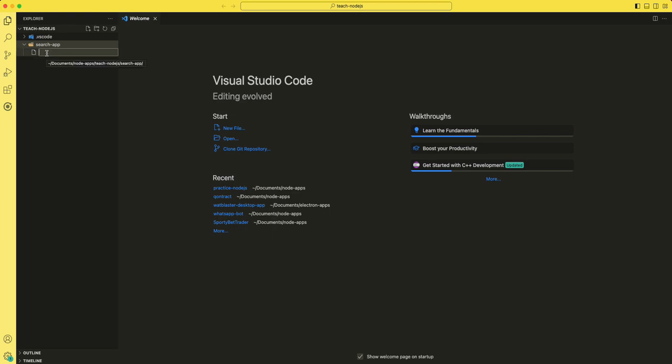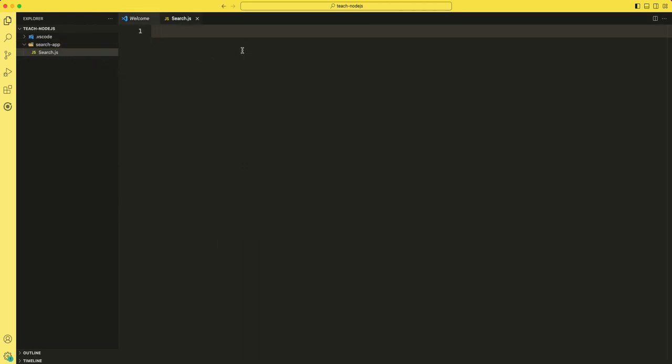Let's call it search.js. So let's just say: search for a text in a large text file.